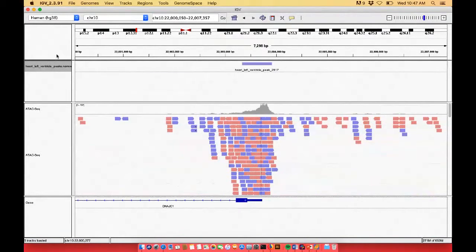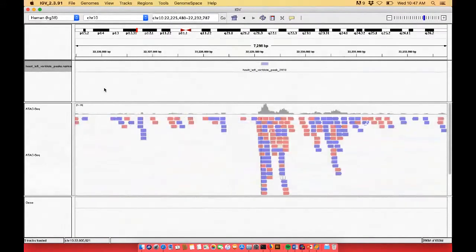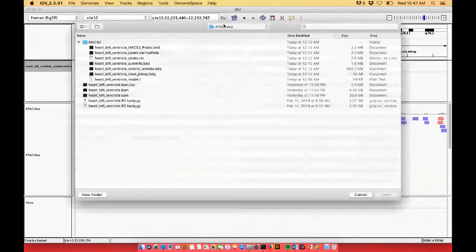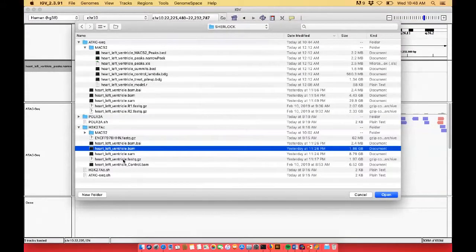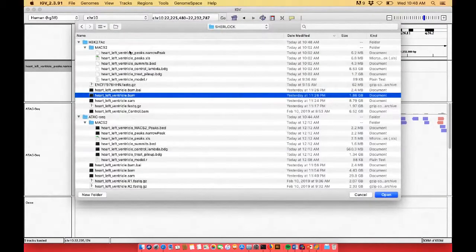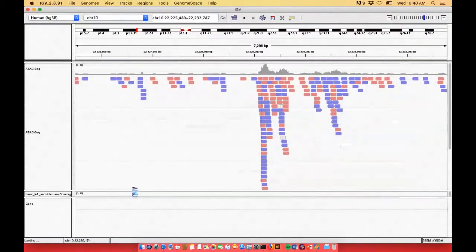If we like, we can select this peak file here, and we can scroll through these different regions. What's interesting here is that we're seeing some peaks piling up, and there is no gene at this location. So this could be representing a region of open DNA that's perhaps an enhancer. So because we've got other data which we can load, we can go ahead and load the H3K27 acetylation. Now we know that this data is representing active enhancer regions. So if we see some evidence of H3K27 acetylation at this position, perhaps we are looking at an enhancer.